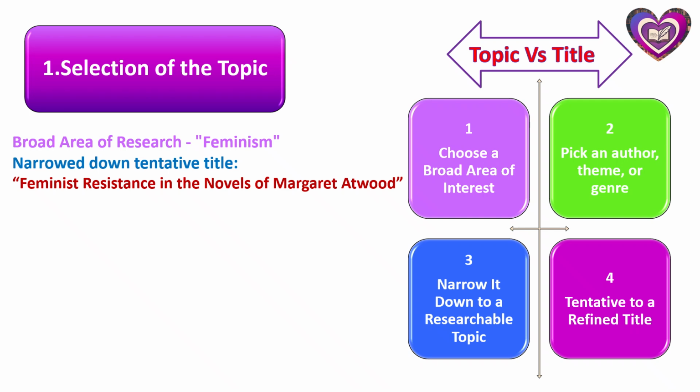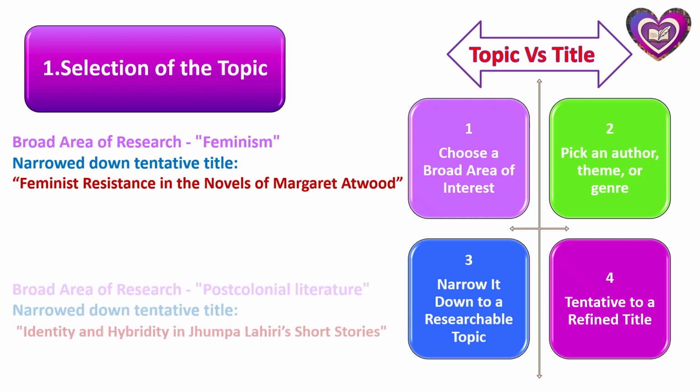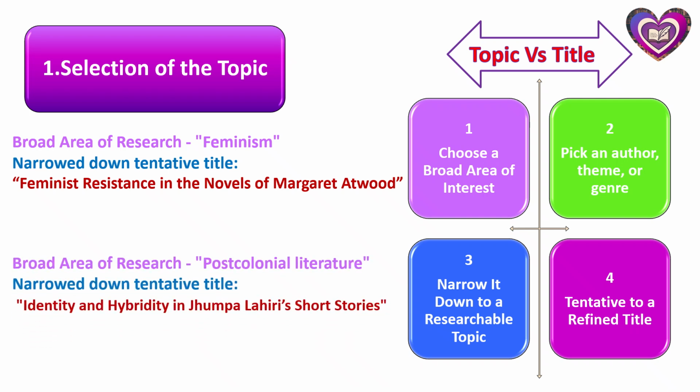If your broad area of research is feminism, you can narrow it down to the tentative title, Feminist Resistance in the Novels of Margaret Atwood. If your broad area of research is post-colonial literature, you can narrow it down to the tentative title, Identity and Hybridity in Jhumpa Lahiri's Short Stories.